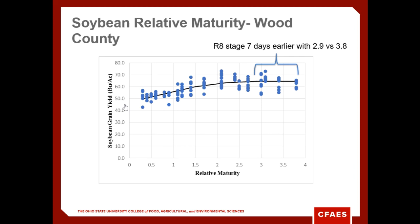Yield-wise, this is, I think, a quadratic plateau model. The way the quadratic plateau model works is that there's a more drastic increase in yield, and then it kind of flattens out. Technically, the point it flattens out is right here, but that slope becomes a lot less earlier, if that makes sense. So the yield penalty is more going down here, and it becomes less with that quadratic, and then the actual plateau point is right there.